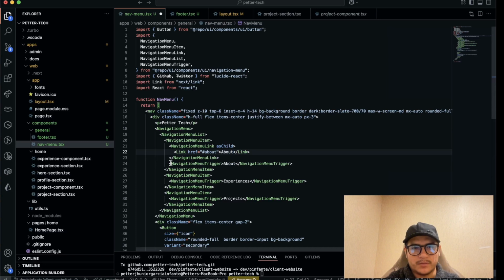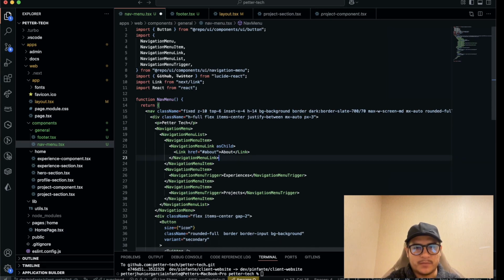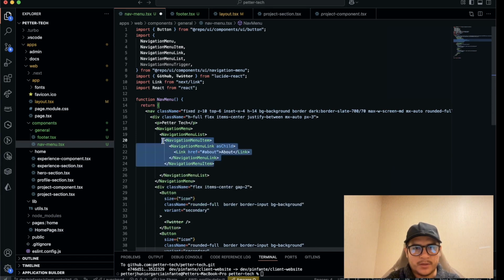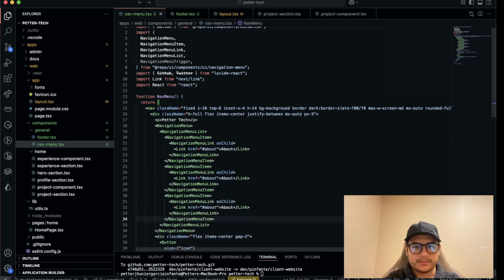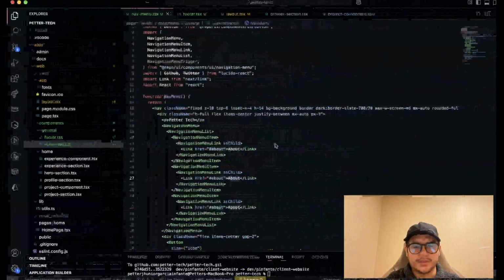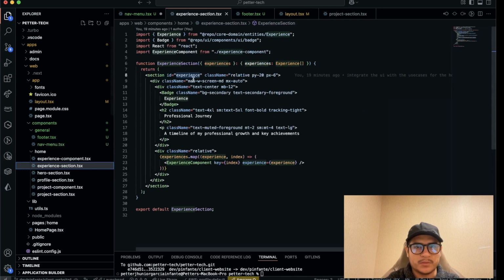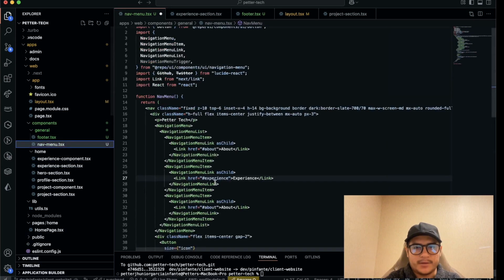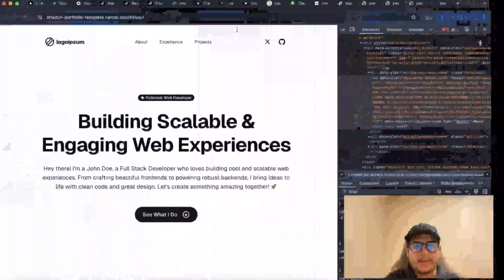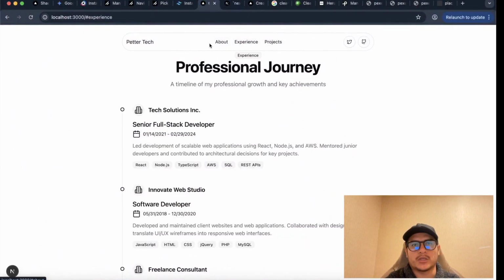So we don't need this. We are going to remove this part, and we are going to replicate the scenarios. Here we have experience, and here we have projects, and let's see how it changes there.